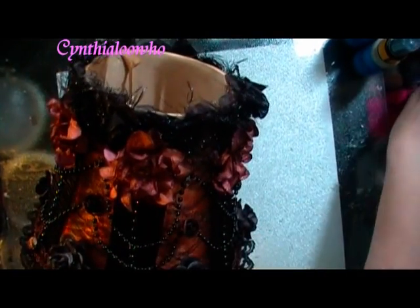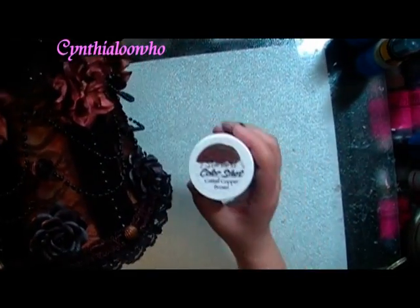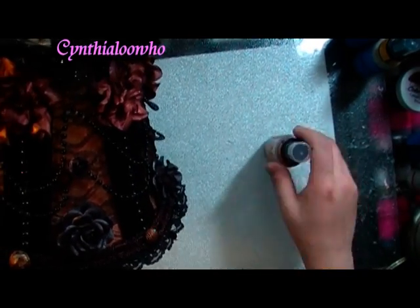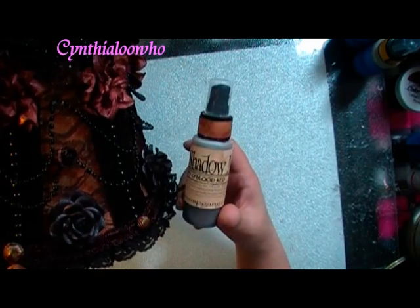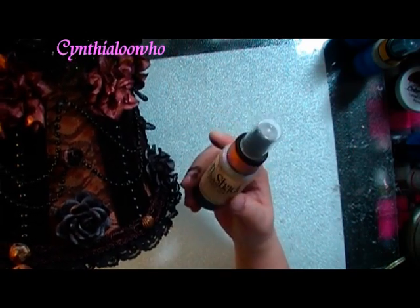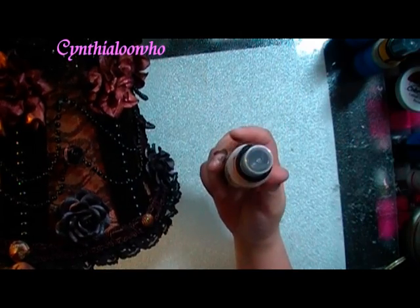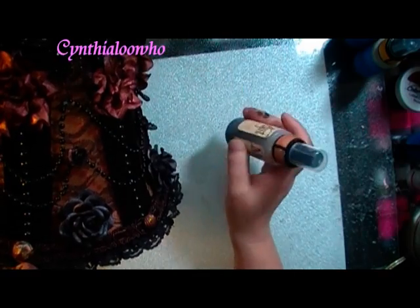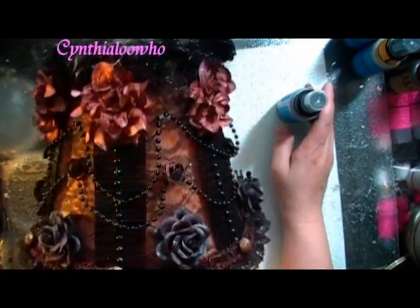On all of the gardenias, I used Cattail Copper Brown Color Shot as well as Bucket of Blood Red Shadow and Moon Shadow Mist. The reason I used both is because I got halfway down on one and got scared I'd run out, so I kind of painted both on each.